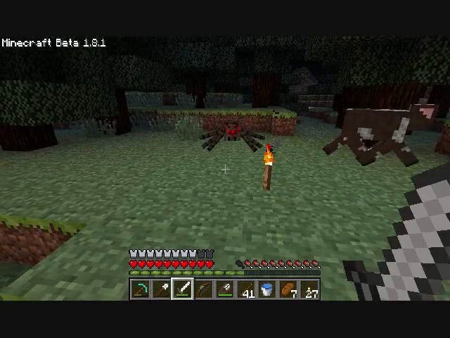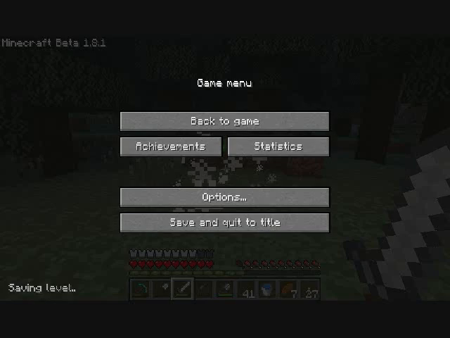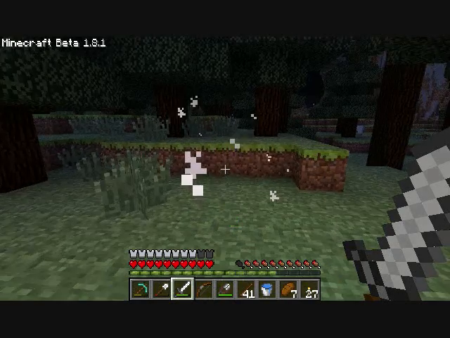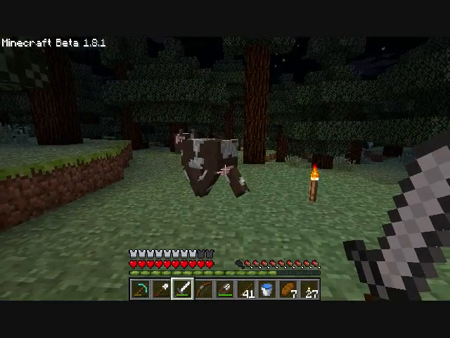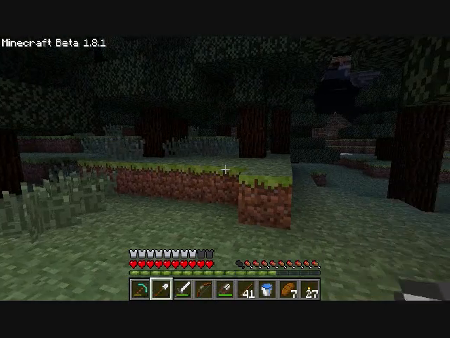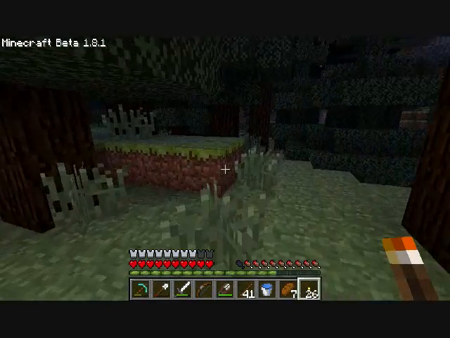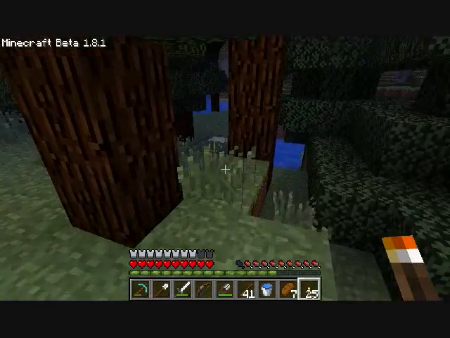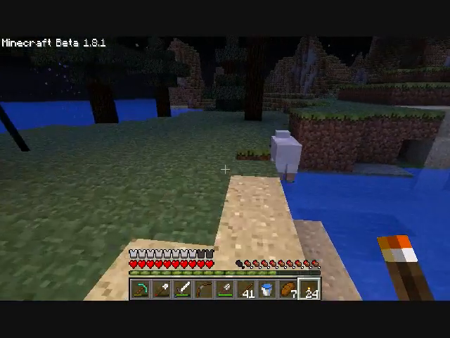Spider, go away, spider. Wait, am I on the right difficulty? Yes. Perfect. I am on hard. I don't want to change that. You make me nervous, cow. I thought you were something else. Stop scaring me. You're supposed to be gentle and stuff. You're supposed to be nice.